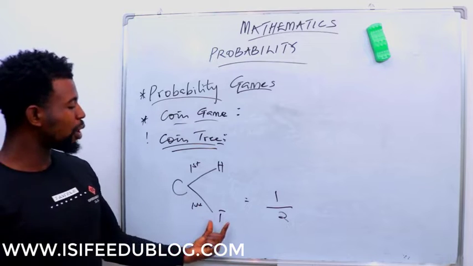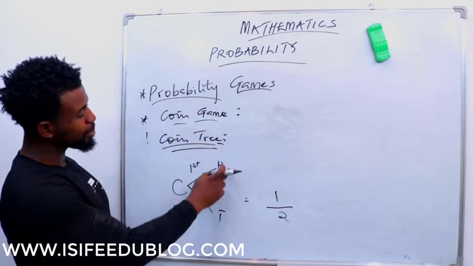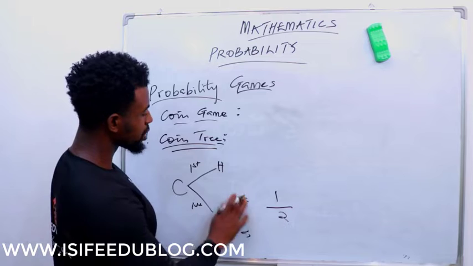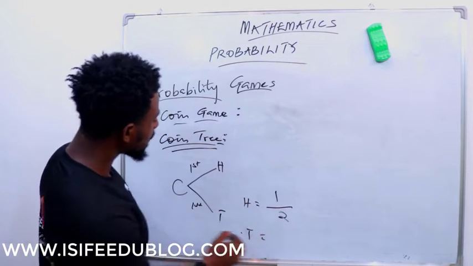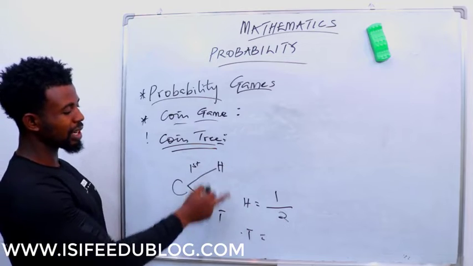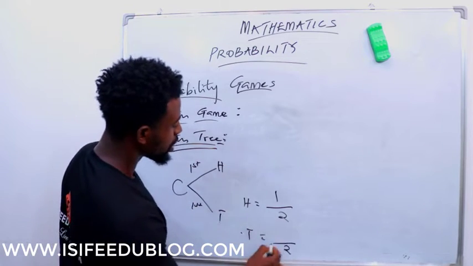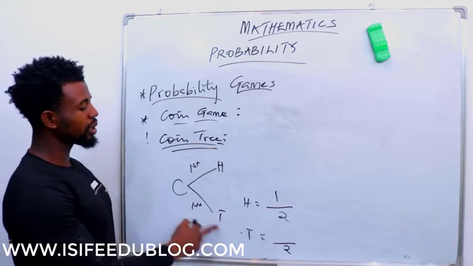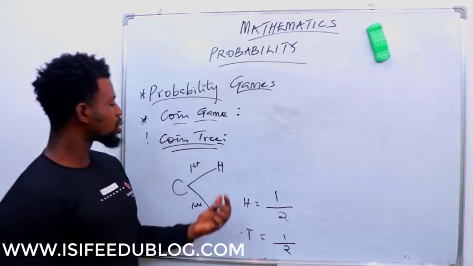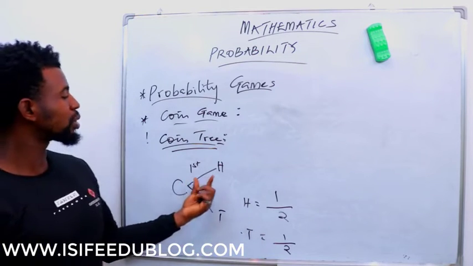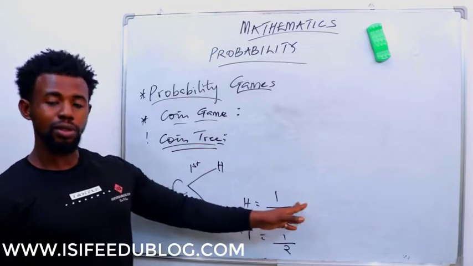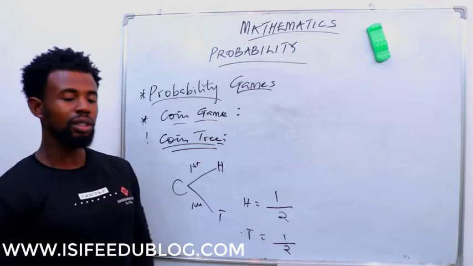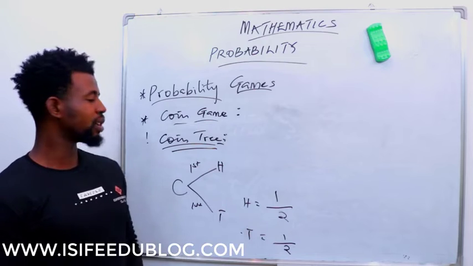While the probability of also seeing a tail, our sample space is still 2. So this is for head, and this is for tail. For tail, our sample space is still 2 because we have just head and tail. So I'll have 2 all over. We have just 1 tail here, which is 1. So just like I said earlier, for a single toss of a coin, we have the probability of seeing a head to be 1/2, and probability of seeing a tail to be 1/2.